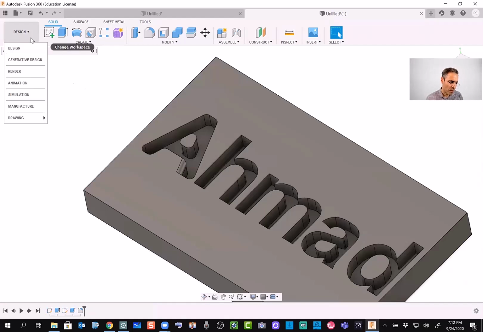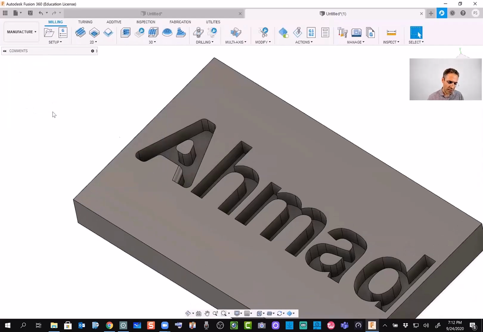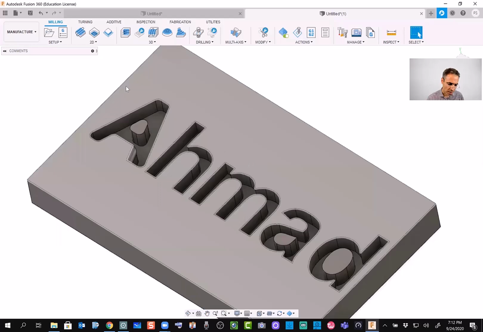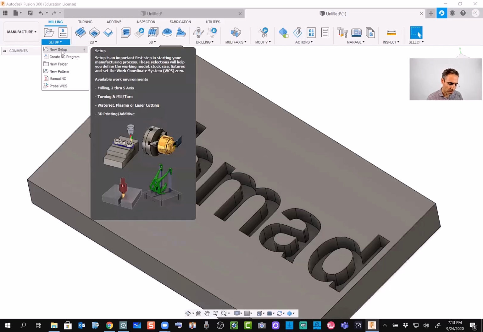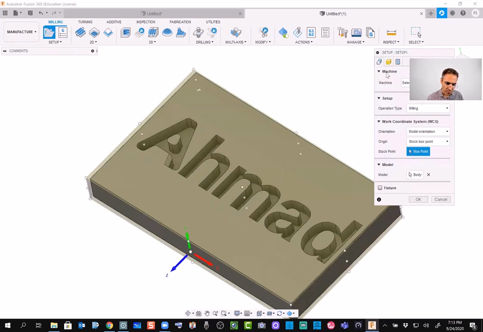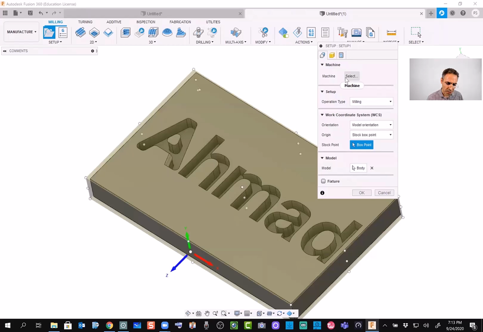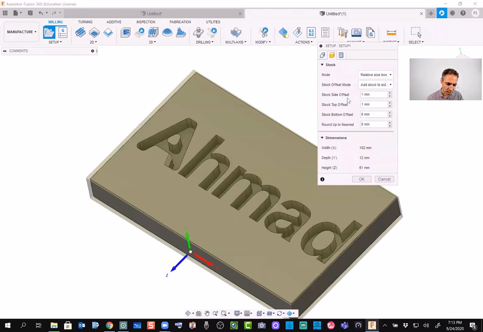You go to the manufacture part, the first step. So remember, you need to do 3 steps. Setting up, so new setup. We don't have any extra material. So you go to this yellow one, we say we don't want any extra process, 0 and 0, like it removes the material from it.